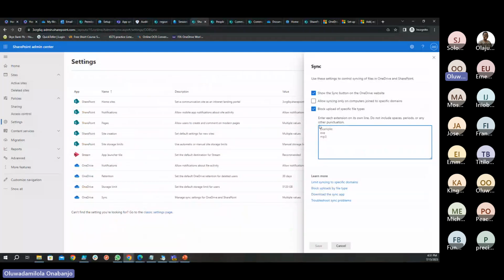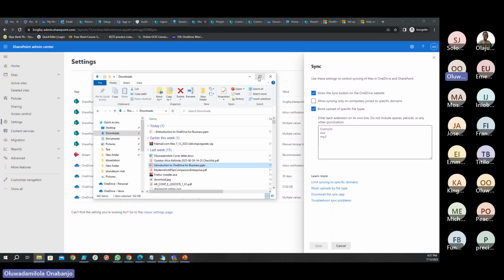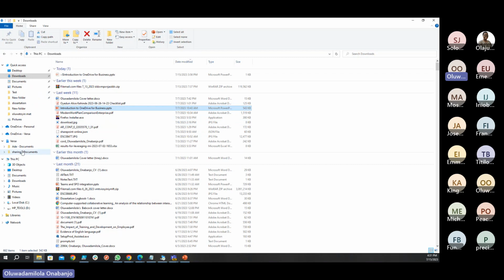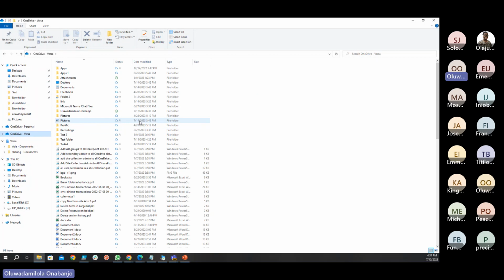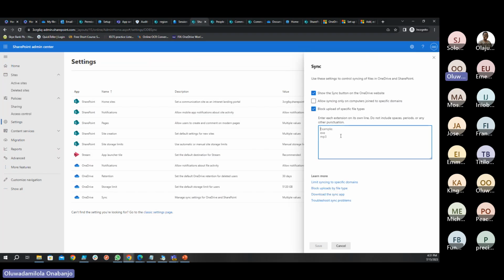What this is going to block is if you have such a file on your system, and let me bring my file explorer over here real quick. Yeah. So what that means is if you have such a file on your system and I want it to be synced from my system to the cloud, that's where this policy would work. So it means it will be blocked. I won't be able to sync that particular file to the cloud from my system. So that's what that would do.